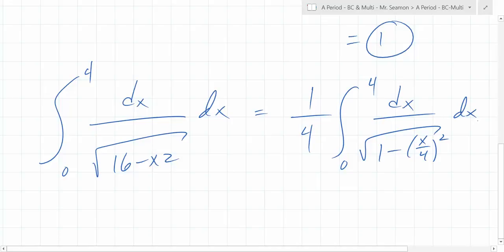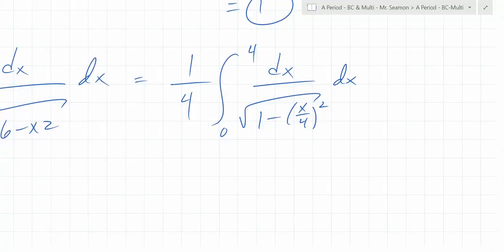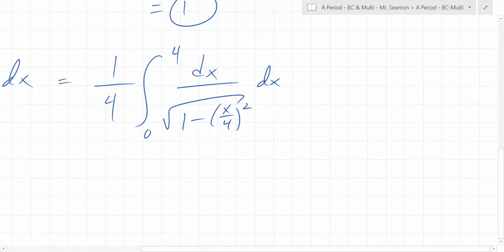Should it be 0 to b? It will be. We're going to do that in a second. Anyway, I'm just doing that right now. Now what do you see? Inverse sine. You do see inverse sine at this point, right? But the point is you have to be careful here. Is there anything in particular we have to be careful of?